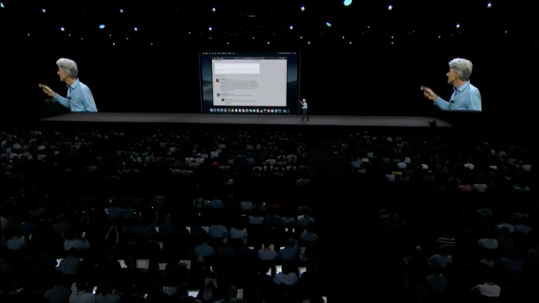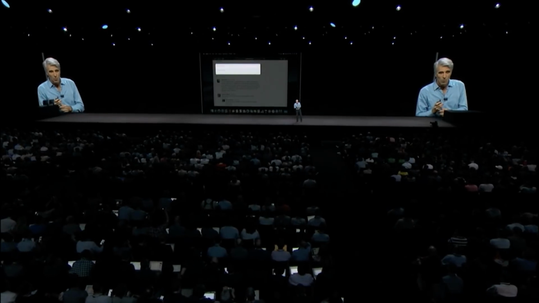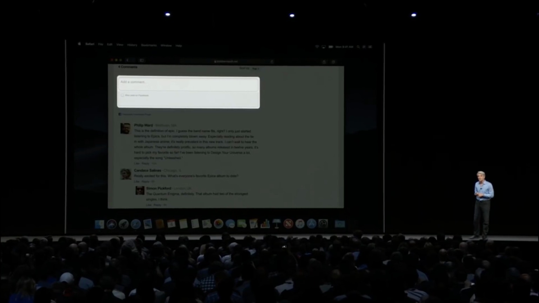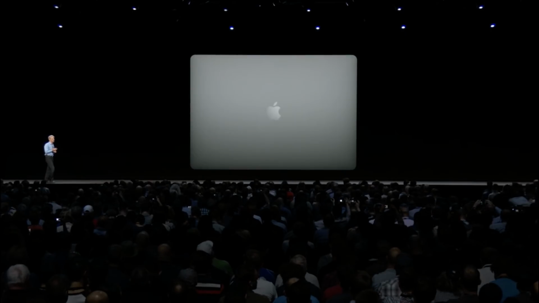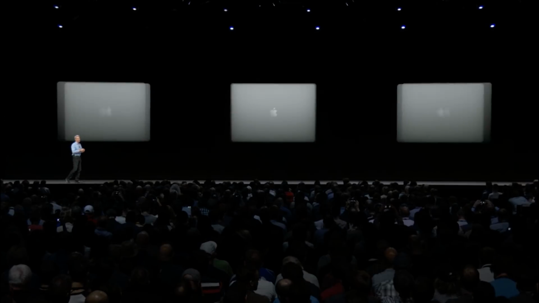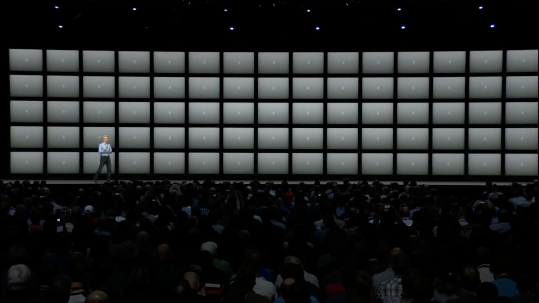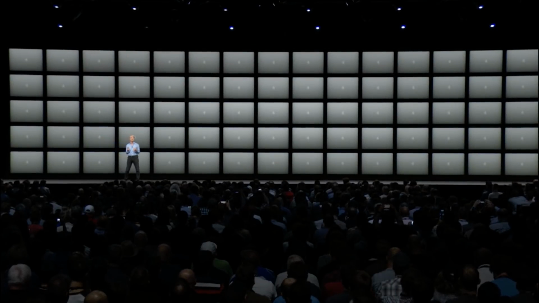These like buttons and share buttons, and these comment fields. Well, it turns out these can be used to track you, whether you click on them or not. And so this year, we are shutting that down. They use another method called fingerprinting. And as a result, your Mac will look more like everyone else's Mac, and it will be dramatically more difficult for data companies to uniquely identify your device and track you.